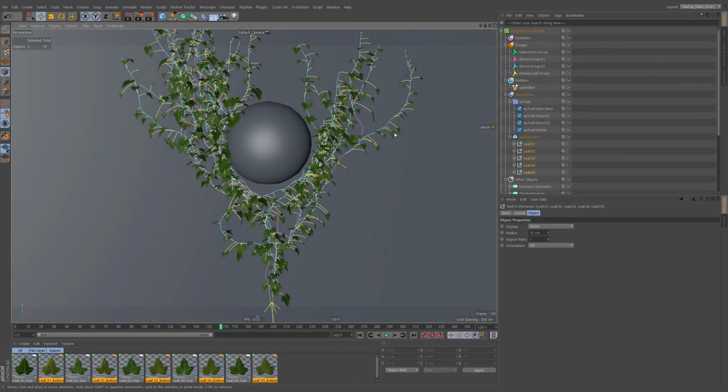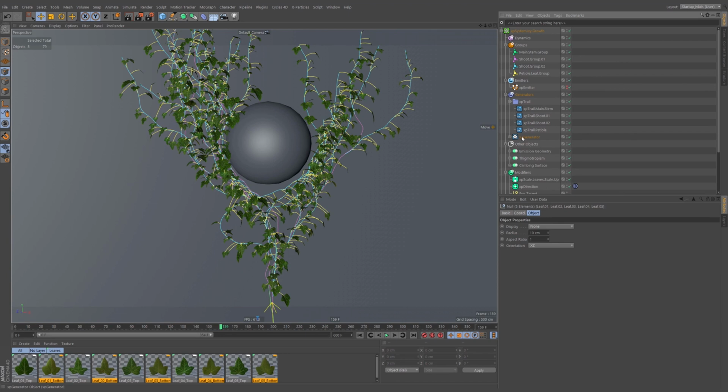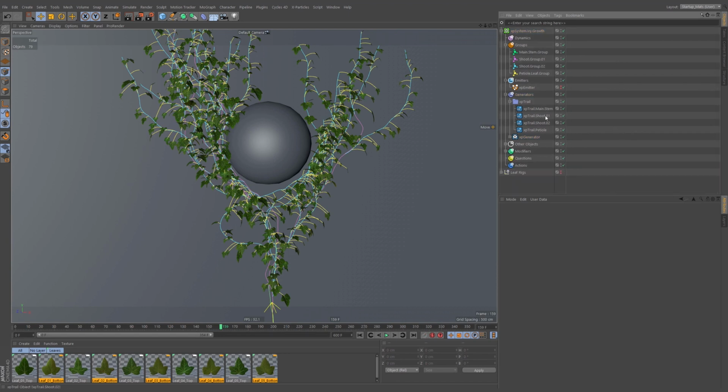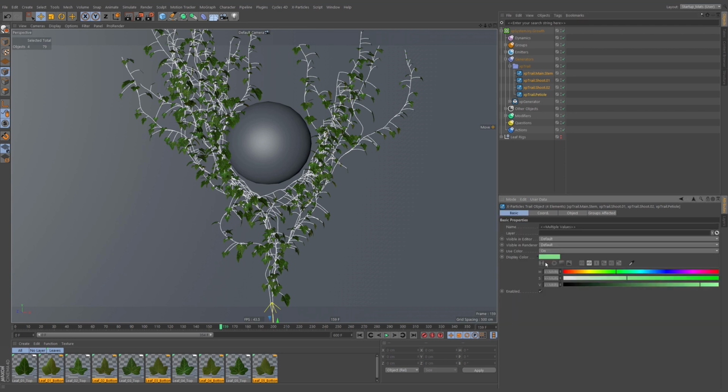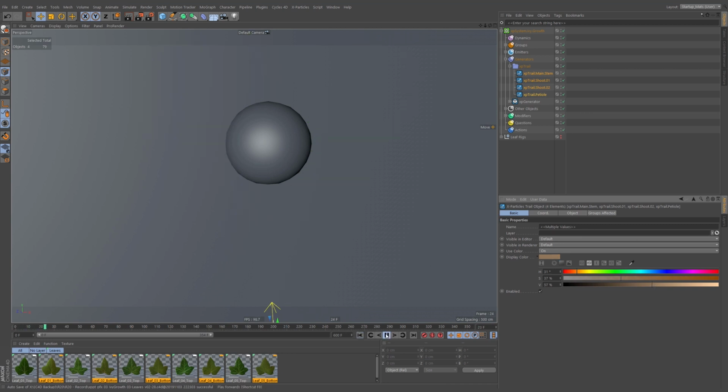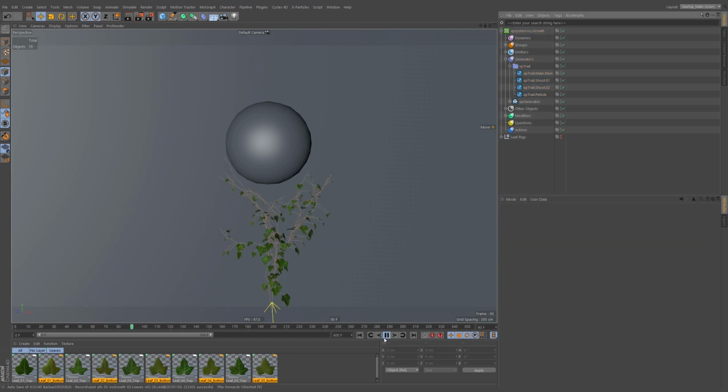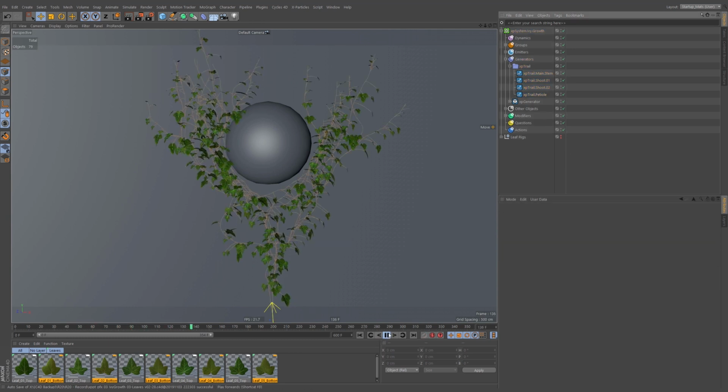What isn't looking particularly natural is the color of those trail objects. So I think we should probably make those a bit more of a natural color. So I'm just going to fold these other folders that we're not using and focus on the generators here. And let's just change the color of these to something a bit more bark color. So let's go for a warmer color and much darker, I think. There we go. And if I deselect them, there we go.